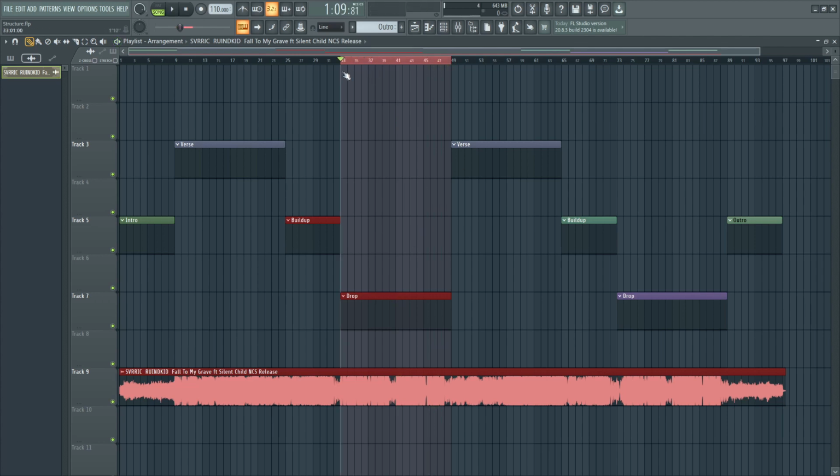So this track has a 4-bar drop, and actually it is 2 bars, but it is repeated twice. So the same thing repeats twice for the drop. Now how can you define your drop? Well, a drop is like the most important part of your track, and it consists of the main melody of your track. So it has all those things which people will remember after listening to that song. Basically, your drop is the highest energy element in your track, and as I said, it is the most important part of your track, and this is what people will remember. So it has the most number of instruments in it.